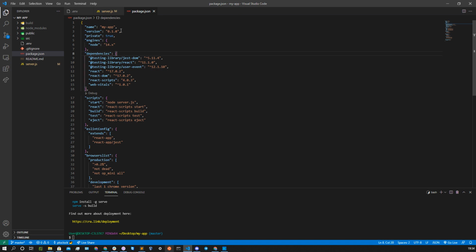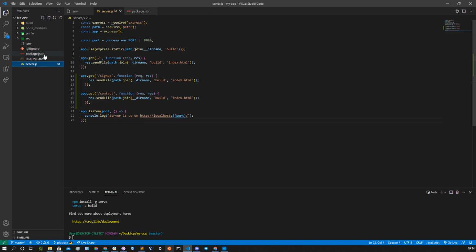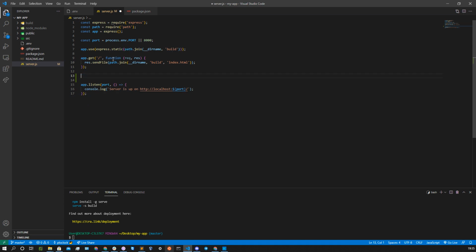Now, if you have done all of this, then you will be able to run your server. So here I don't have these pages, so I can just delete them. I don't need these routes. And now, if you have checked that your server actually runs, which I have already checked here, and in this case it actually runs, we can just upload it to Heroku.